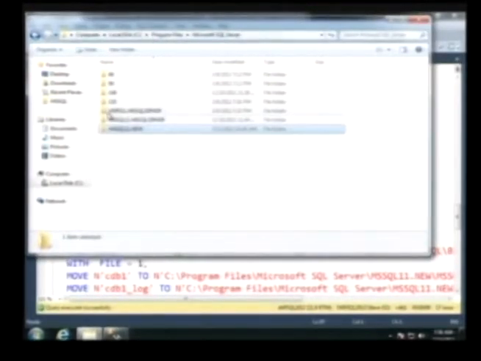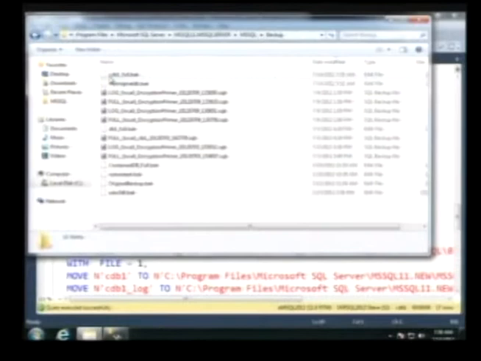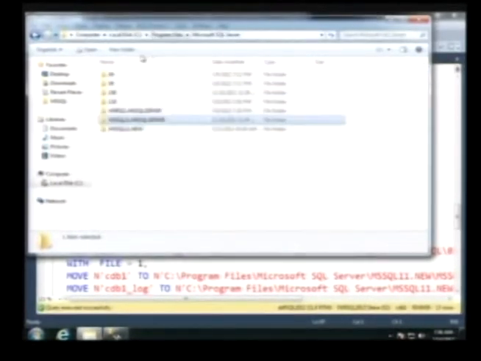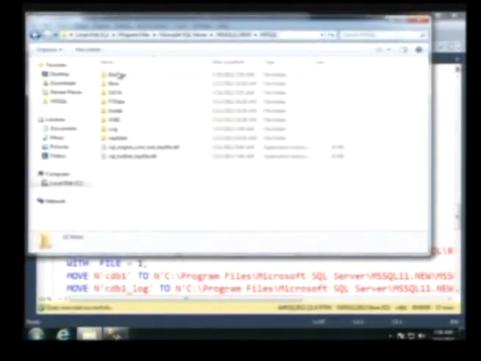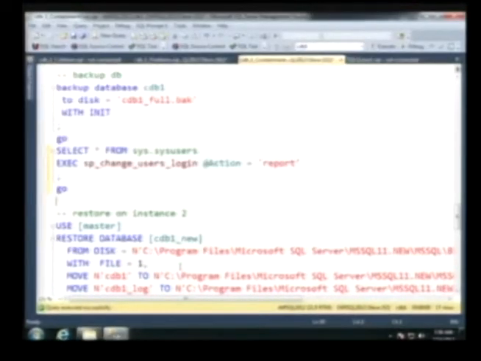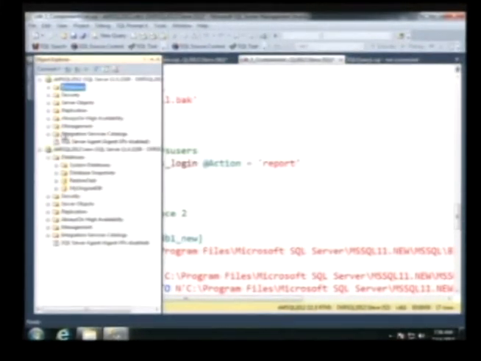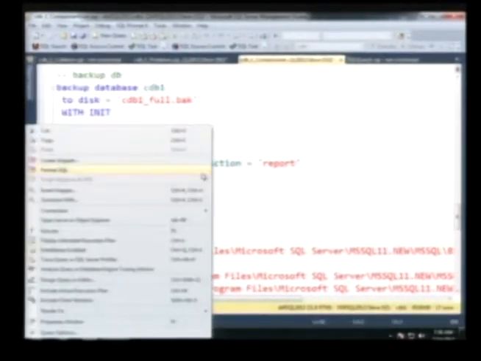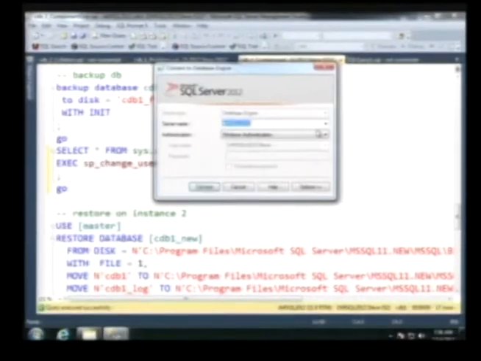All right, I think I did a backup. Let's just see. I did. So I back up again. Actually, I want to delete that one, just for the sake of doing it. Did I actually put it over here? So I think I ran a backup while he was talking. I did. So let's copy that back over here to my new instance again. So I'm duplicating what we just did just for the sake of demonstration purposes. I've got the restore here. I'm going to restore this as a new database. Did I remove it? I did. All right. Change our connection. We'll come over here to our new instance.